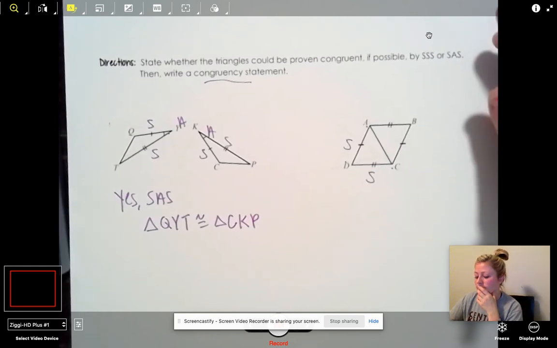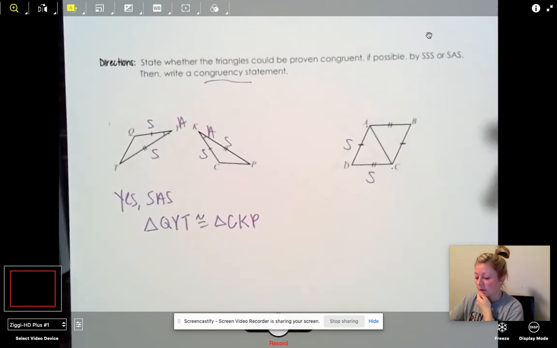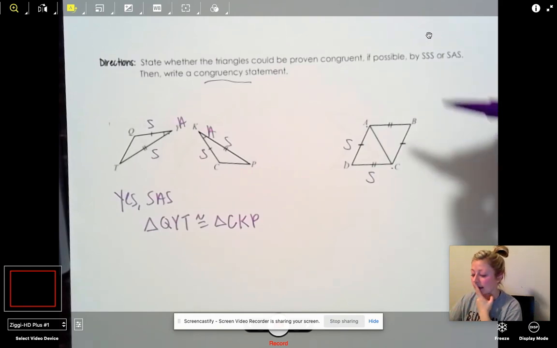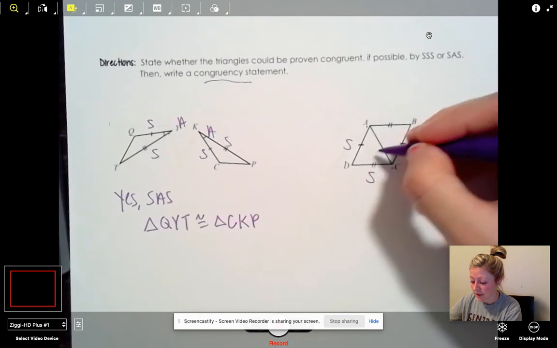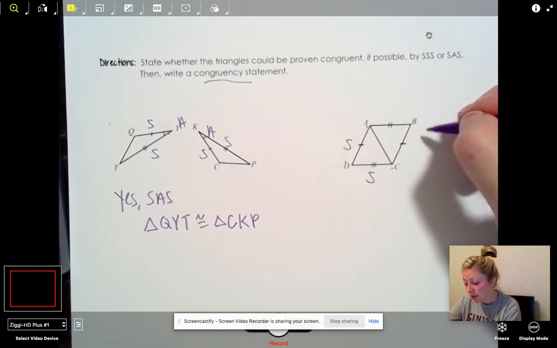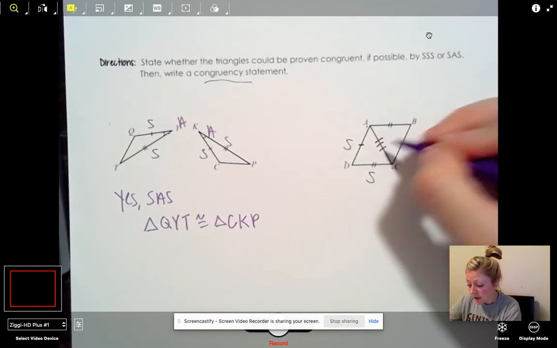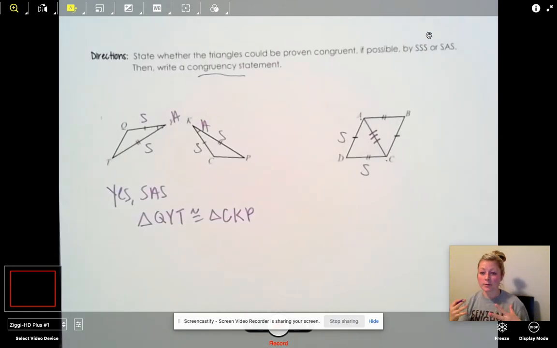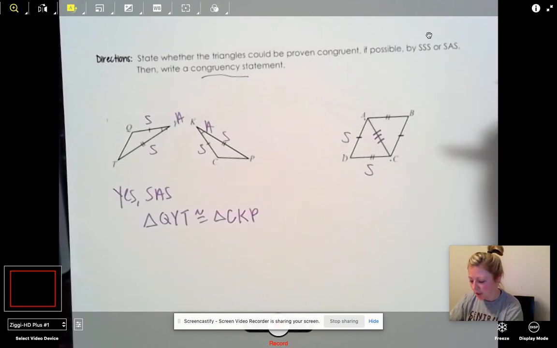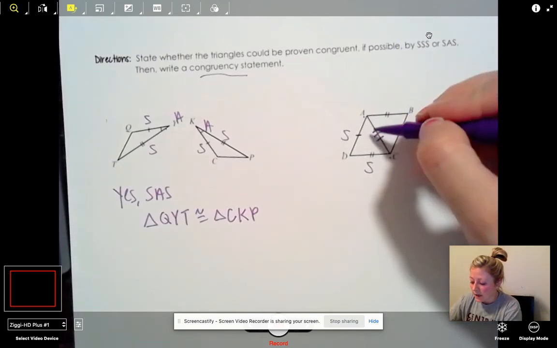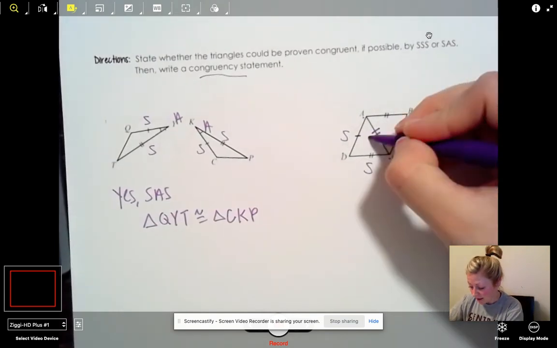So now you're wondering, well, based on what Miss Bundy said, there might not be enough information. You're right, I did say that. However, do you guys see how AC is in both triangles? It's on the one on the left and on the one on the right. So it can be congruent to itself. Like if you look in the mirror, you're congruent to yourself, right? You're exactly the same thing you're looking at. That's what's happening here. We call that the reflexive property. So this would actually be a side, side, side congruent.